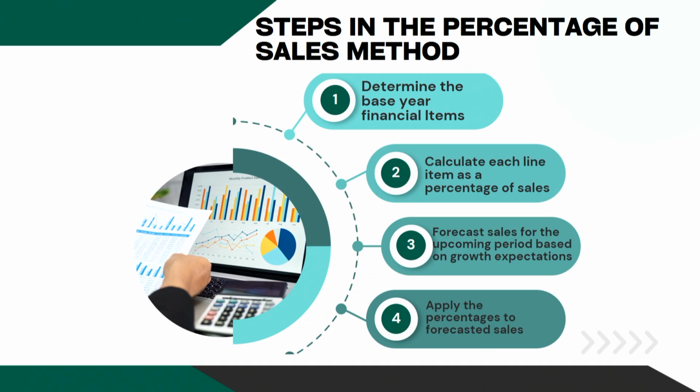So the third step is the estimation of sales which are going to be there down the line in that specified period for which we are intending to project the income statement. After forecasting the sales, the last step is to apply the percentage which have been deduced by using the base year information in relation to different items of income statement. We are there to calculate all those items using the same percentage which they are going to have with sales using the forecasted sales figure.